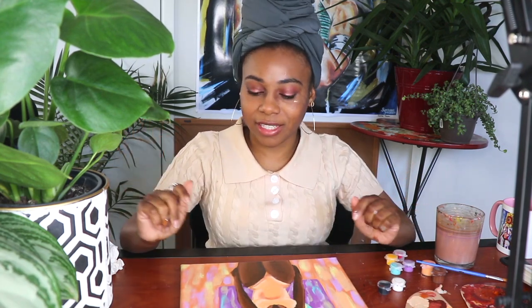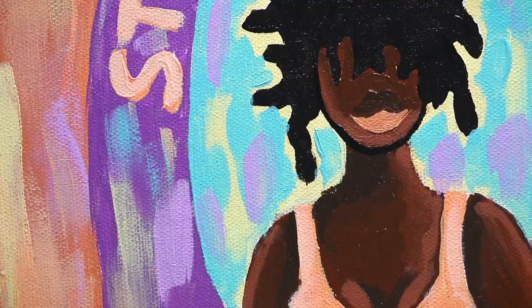You have to sign your name on this picture, because you always need to put your name on whatever work of art you create, because you worked hard to create it and you want to hang it up with pride. And the number one way to show pride in your artwork is to put your name on that thing. So we are going to do that. But first, before then, we're going to start with outlines. So let's get started.